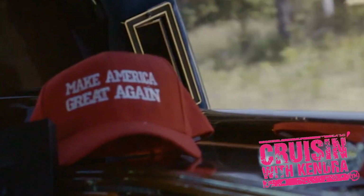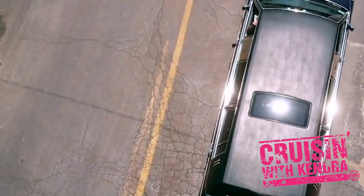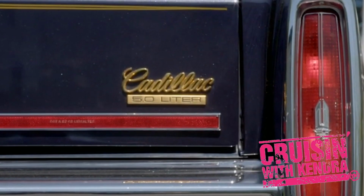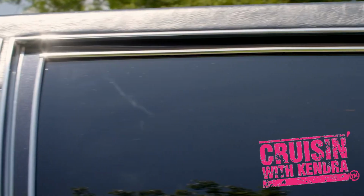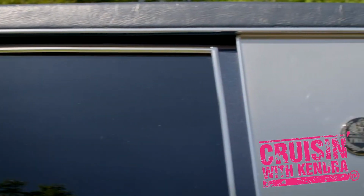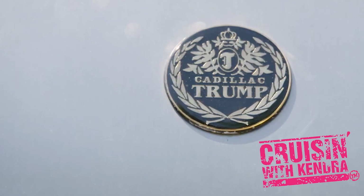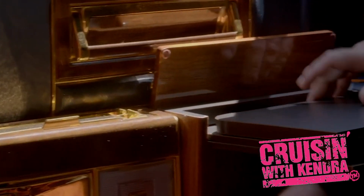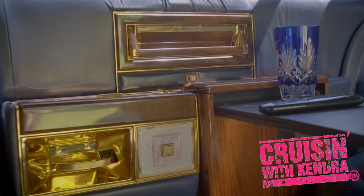Back in 1987, Trump collaborated with Cadillac to develop a high-end special edition Trump limousine. It was called the Trump Edition, and the goal was to create the world's most luxurious limousine. Initially, the plan was to build 50 of these cars, and the vehicles would feature an impressive list of upgrades, including a bar, several phones, television set, office tools. This venture kicked off Trump's jump into the branding of luxury items.